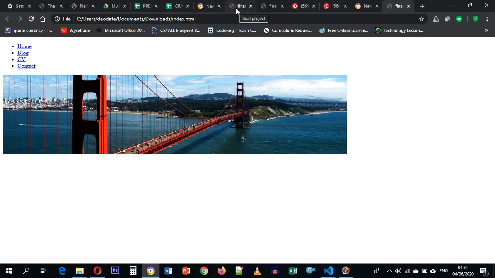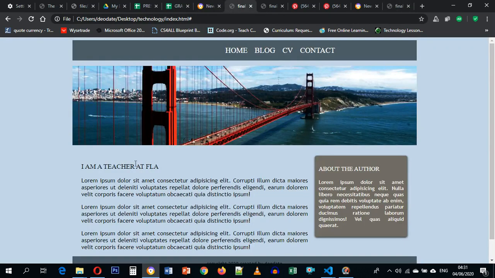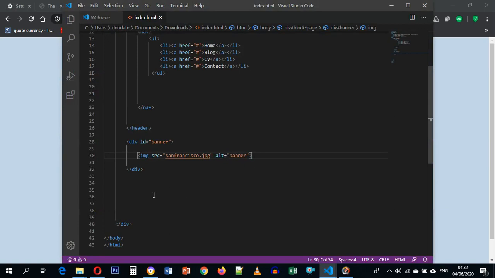So after the San Francisco Bridge, we have another section down here where we have this article and this side notes. All these two things, I'm going to put inside a container called section.